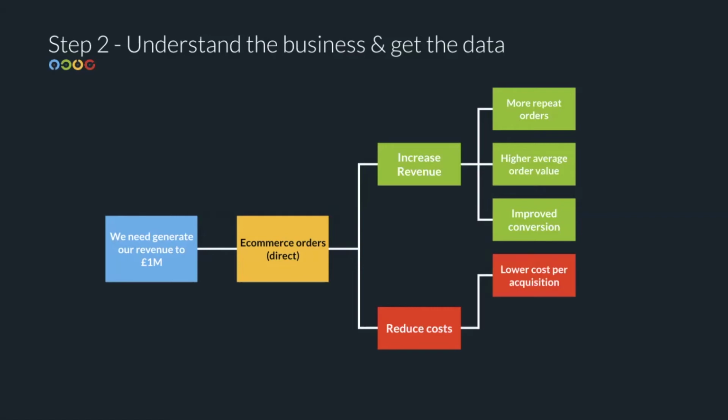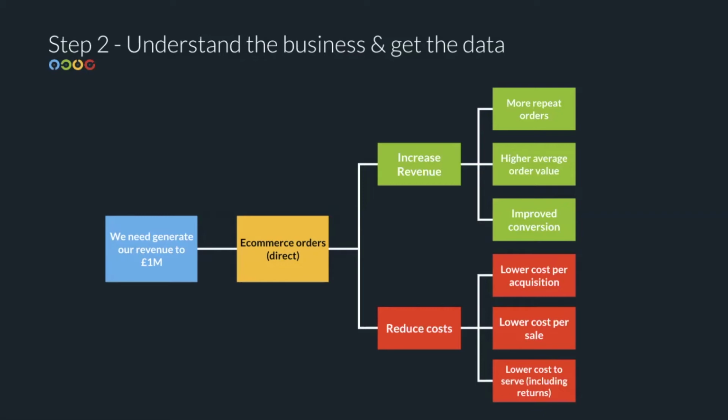So the things we need to keep an eye on are things like cost per acquisition. And if we combine cost per acquisition with cost of sale, we'll get a total cost of delivering that customer. We need to make sure that that is less than the average order value. And finally, keeping an eye on the costs associated with things like returns and other things. So in that example, we might not be able to reduce them, but we need to make sure that we don't get a high percentage of returns that might impact our sales.